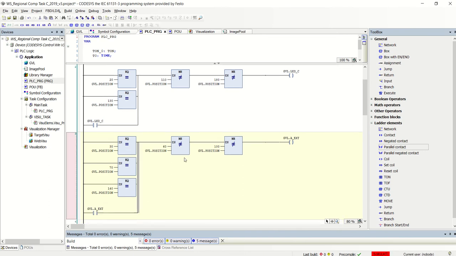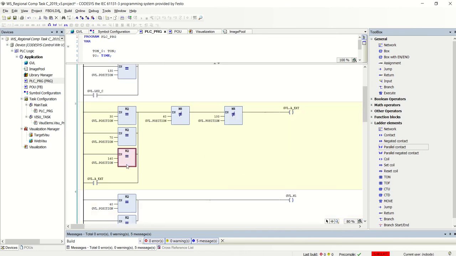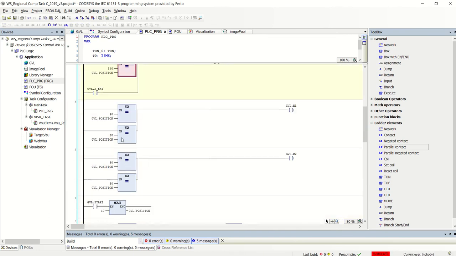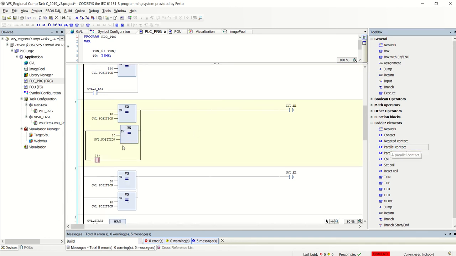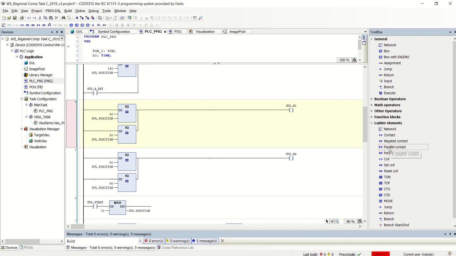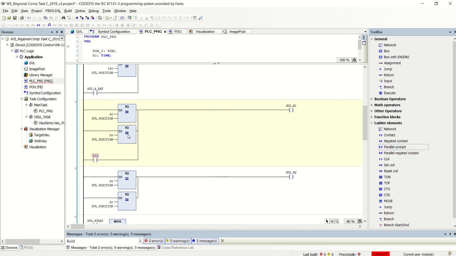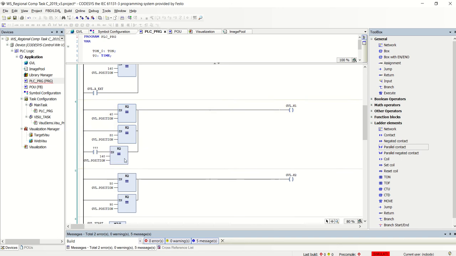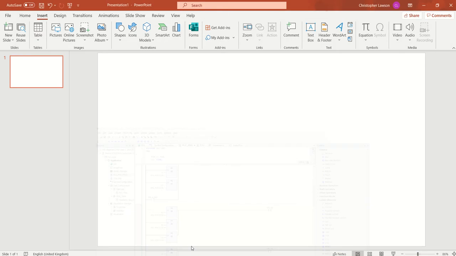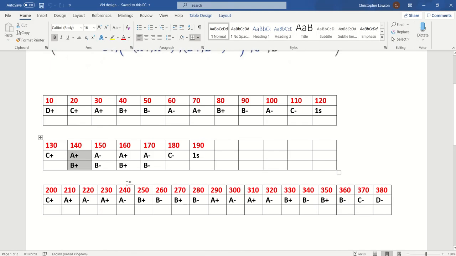So 140A is going to go forward. What we also want to do is put that in there as well for B to go forward. So you're just using the same step number. I don't like the way that popped in there. There we go. Same step number, drop it in, and that makes the two of them go out at the same time. Simple as that when you have this scenario.